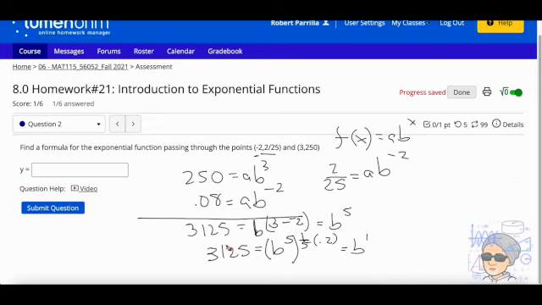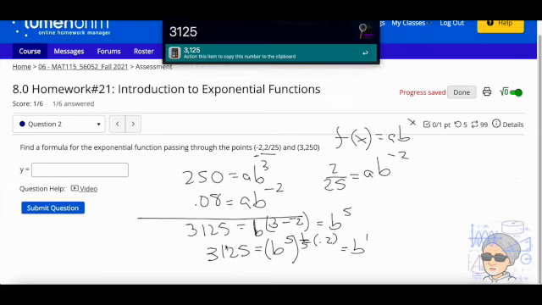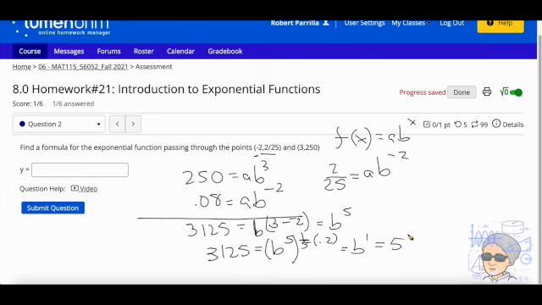So another thing you have to do is take 3125 and raise it to the power of that same 0.2, and you'll see it's a 5. That's going to give you our answer. So we're going to get b to the 1 is equal to 5. In other words, b is equal to 5. Now that doesn't give us a yet, but it's going to get us there. b is equal to 5.